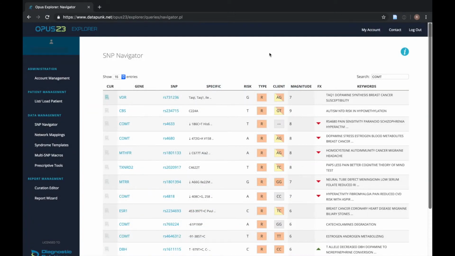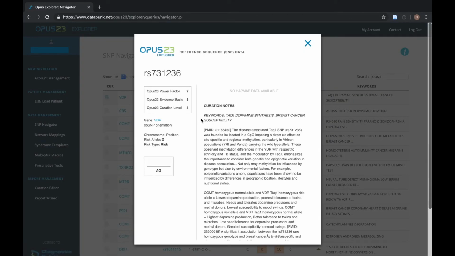Additionally, the practitioner can also click on the SNP. By clicking on the SNP, you get actual data for that particular SNP, not the whole gene, which again is the particular single nucleotide polymorphism, or the actual address of that mutation on the gene. So you can see this particular SNP is associated with VDR.